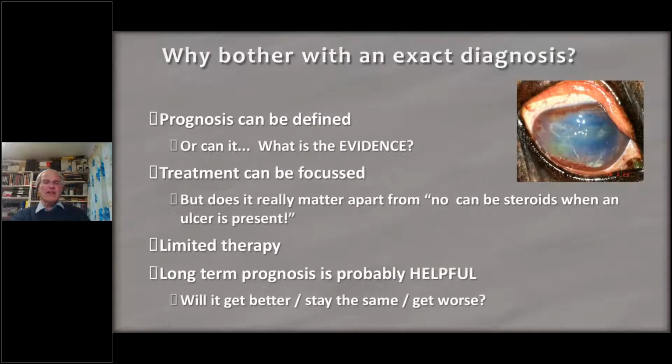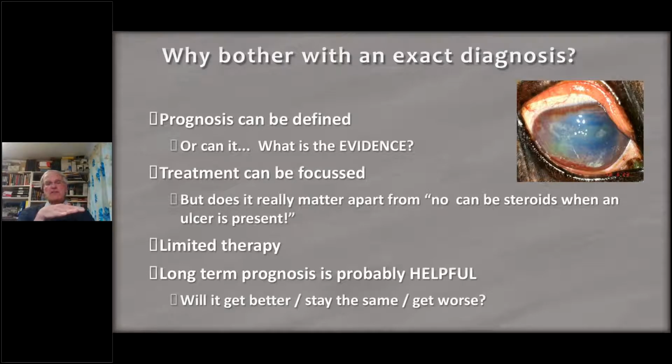So why bother with an exact diagnosis in equine ophthalmology? Well, a diagnosis enables us to provide a prognosis, and owners are very often more concerned for a prognosis than they are for anything else. So they want to know, is this going to be all right or is it not? And then, of course, if you say, yes, it's going to be all right, but we have to do this and this and this to get it right, then the owners will accept that. If you just say, I'm going to do this and that might get right or it might not get right, the owner doesn't have any confidence in what you're trying to do.